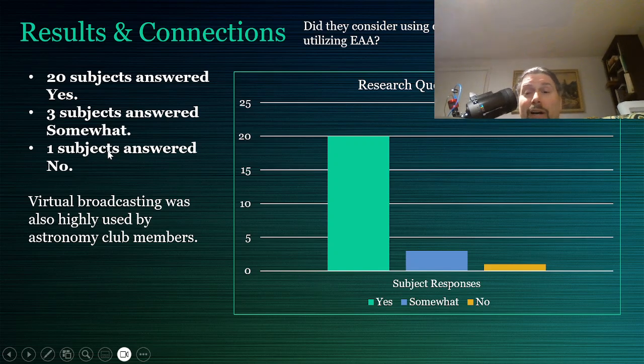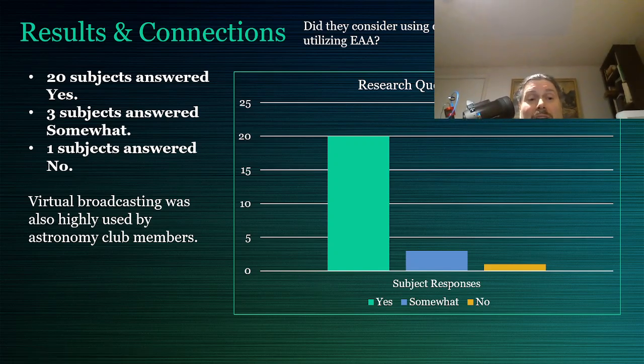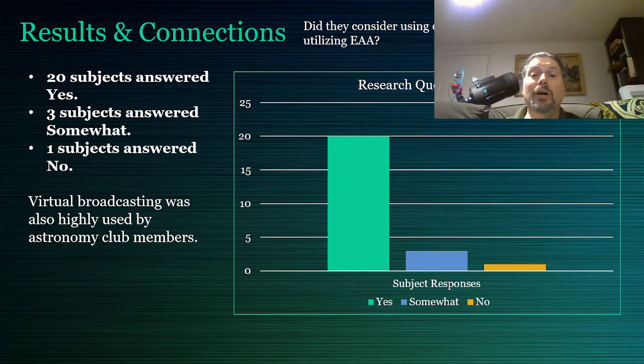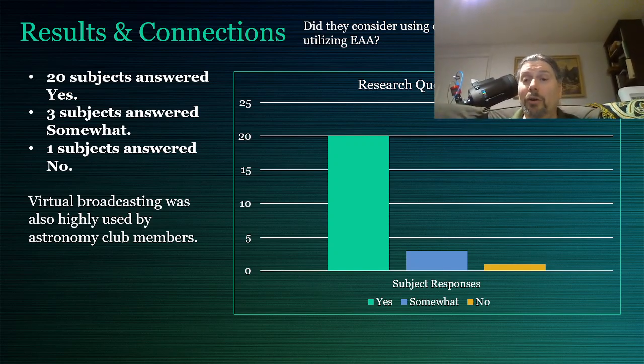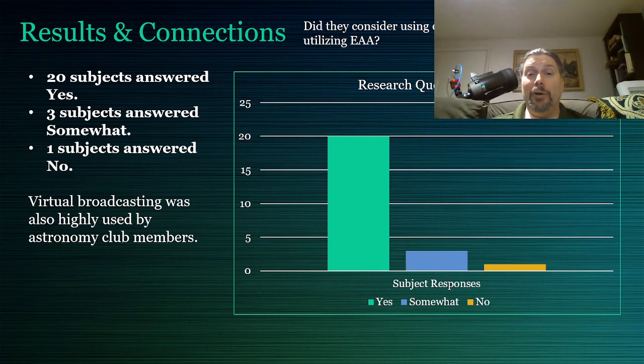Did they consider using online or virtual based? Out of 25, 20 answered yes, 3 answered somewhat, and 1 answered no. So it looks like those people that have adopted EAA have also adopted the use of broadcasting. Some of it was from the COVID pandemic. A lot of it on the message board is through Night Skies Network. Apparently, a lot of them do that, and they like that.